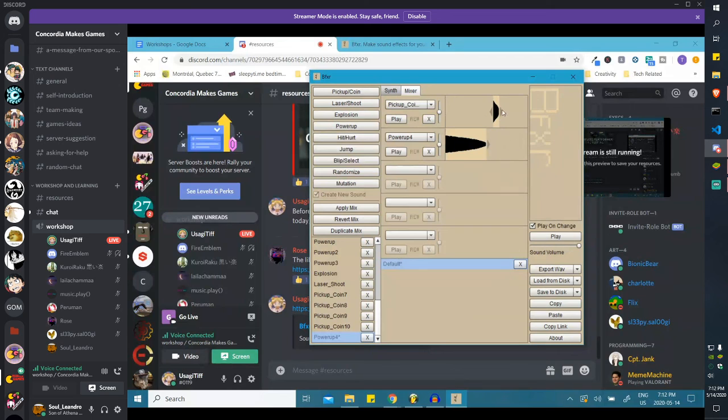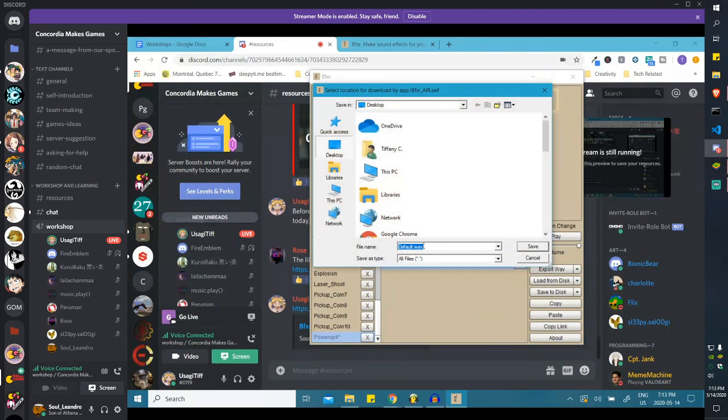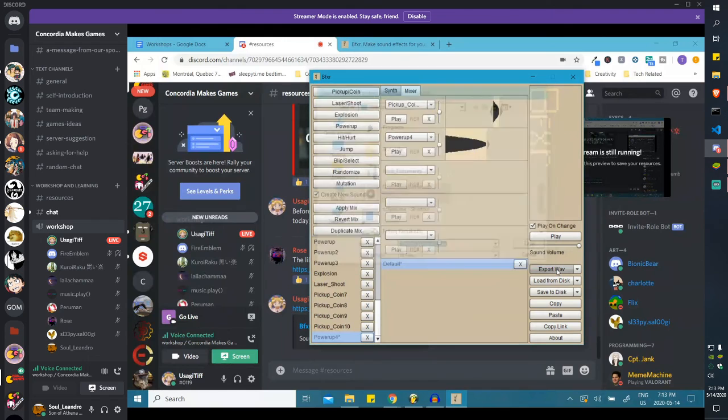now you can export the WAV once again, just like any coin pickup sound number 2. Any sound that you find interesting, you can export that, and then you can integrate them into Unity.